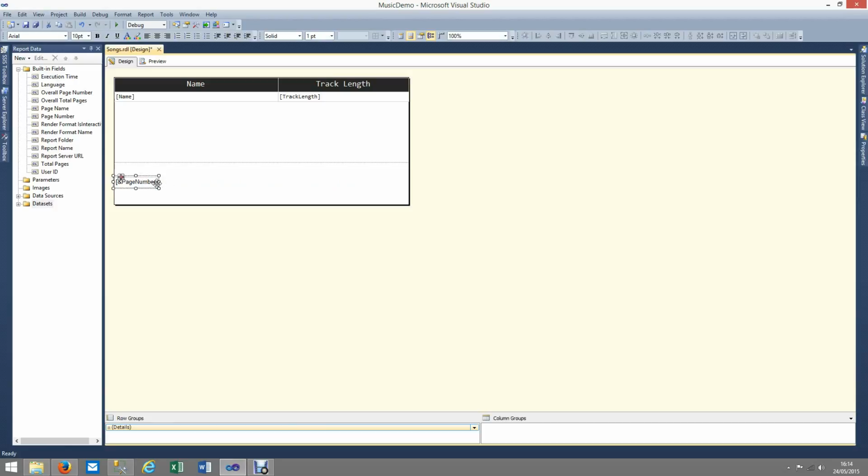Let's line it up, and then we could put our report name in there if we wish. There we go. And as you can see, these blue lines appear, and what that's telling us is that this text box is now in alignment with this one here, which is quite a good little feature.